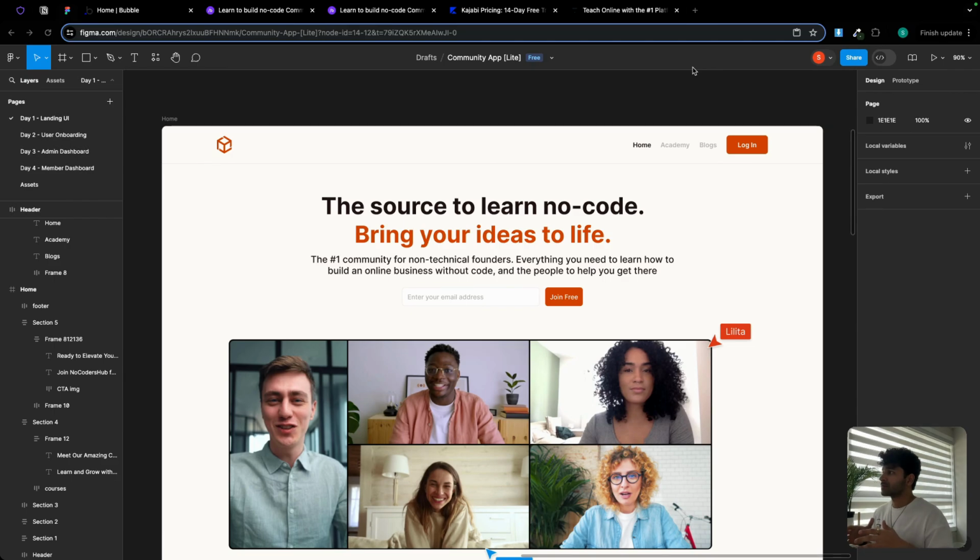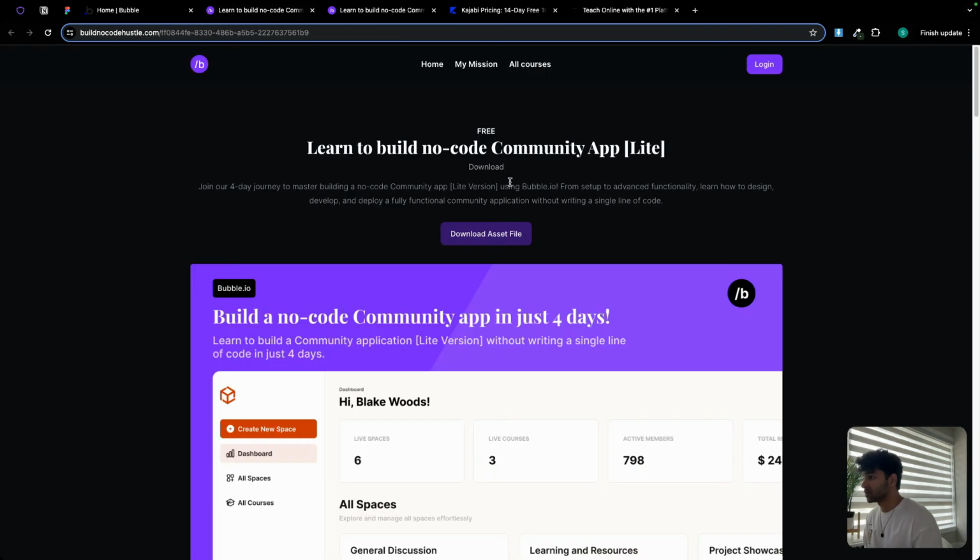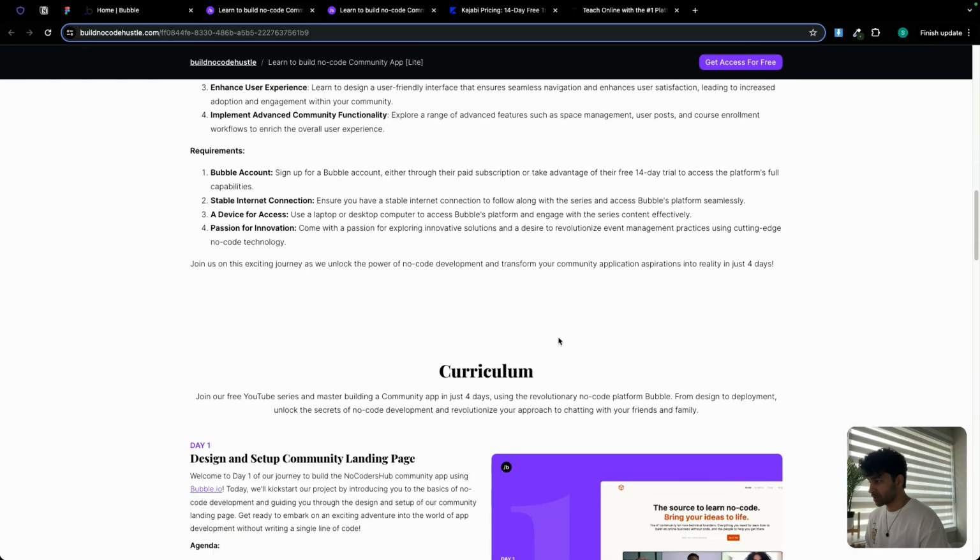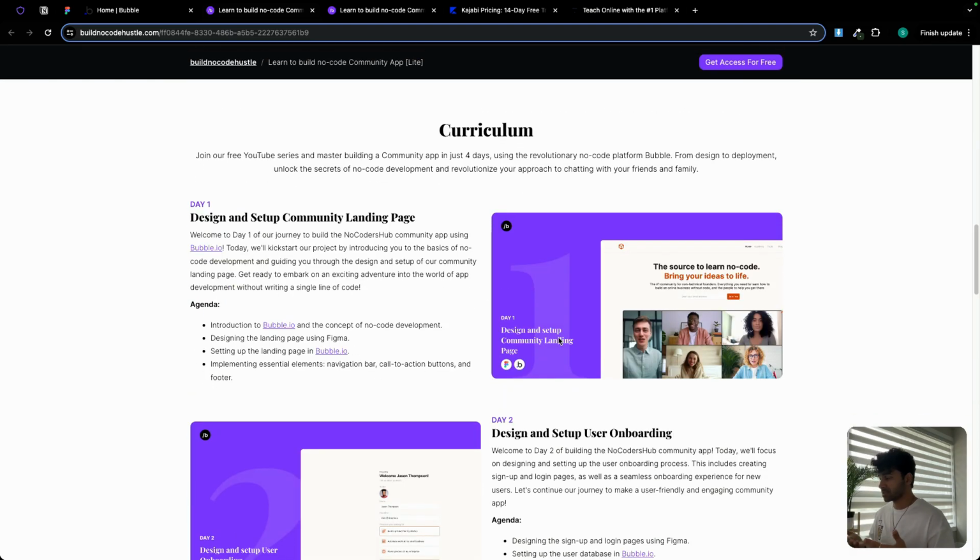So let's first get into this series. All right, what I'm gonna cover in this series. So I'm just gonna show you. I'm gonna call this Community App Lite because this is going to be a light version, a decent app with decent functionalities. All right. So here's the model. In the first day, that is today, we are going to build a landing page. All right.